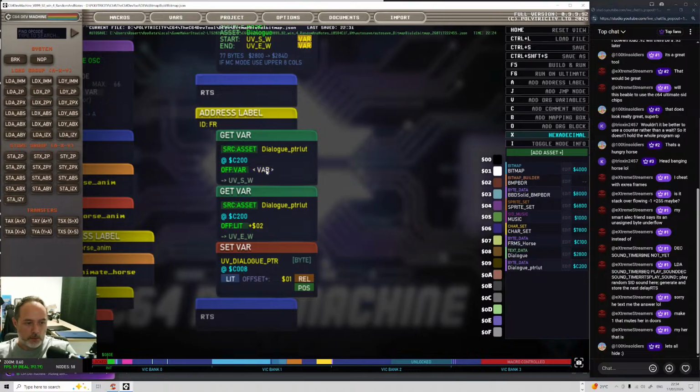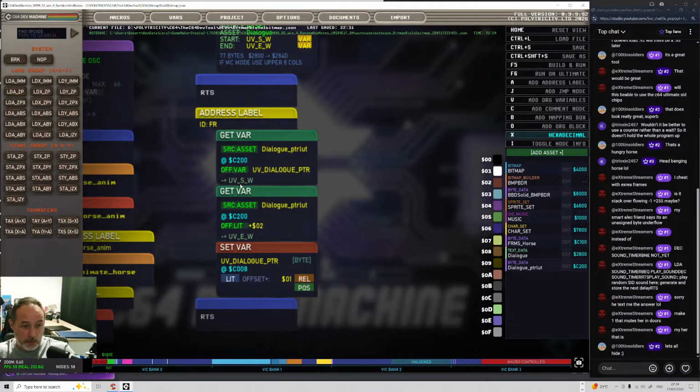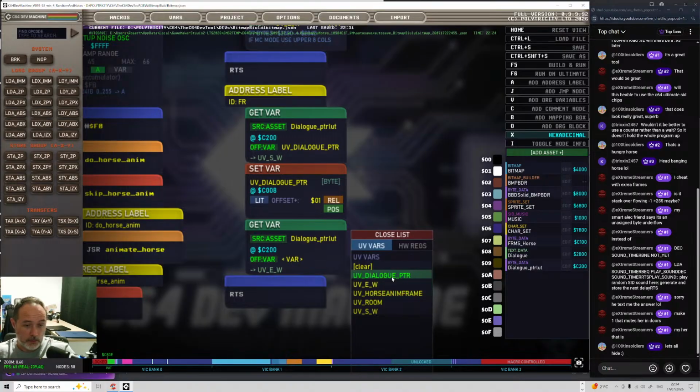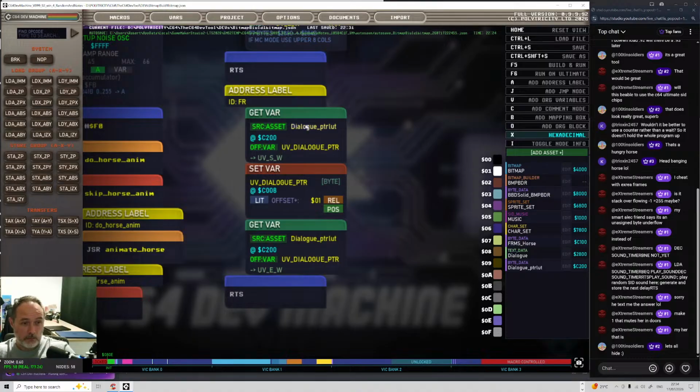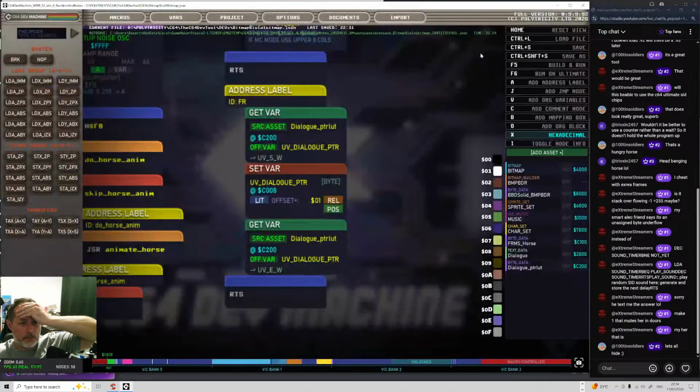That's not going to be, it's going to be a var. Oh no, wait, confused myself. Dialog pointer. And increase the dialog pointer by 1. And dialog pointer. Right, get my head around this. This is mental. So, looking at the asset, that's entry 0. Then we're increasing.